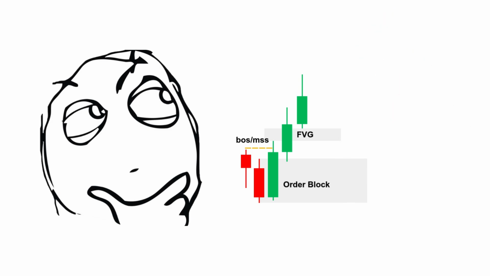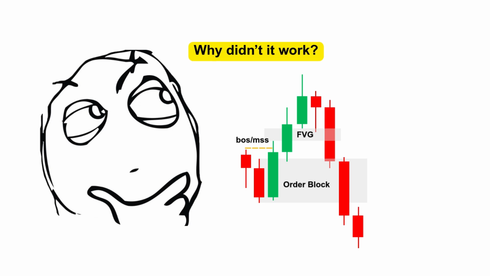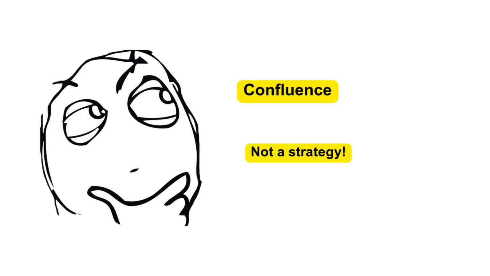Let's say you identify a potential order block in real time. Great. Now the price pulls back, seemingly to retest that level. But what if it doesn't hold? What if price blows right through it? What's the plan then? Is asking, is this a legit order block, even the right question? To summarize, I'd argue, order blocks on their own are not enough to form a complete trading strategy. At best, they serve as a supporting confluence, not the entire reason for a trade.